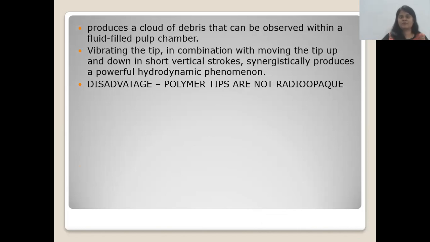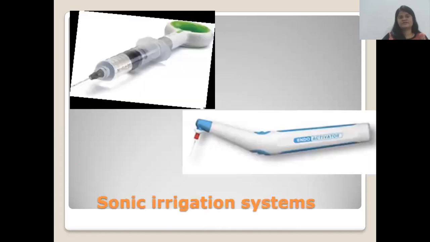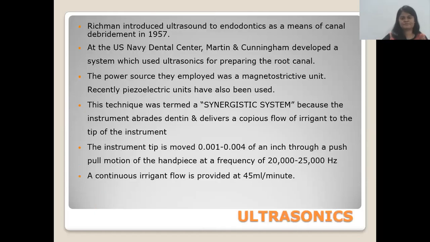Vibrating the tip in combination with moving the tip in upward and downward direction in short vertical strokes synergistically produces a powerful hydrodynamic phenomenon. The only disadvantage is that the polymer tips are not radiopaque. Because of this non-radiopacity, they are difficult to check on the radiograph if they are broken during the treatment. This is a photographic depiction showing an EndoActivator and Vibringe, which are specifically used as sonic irrigation systems.